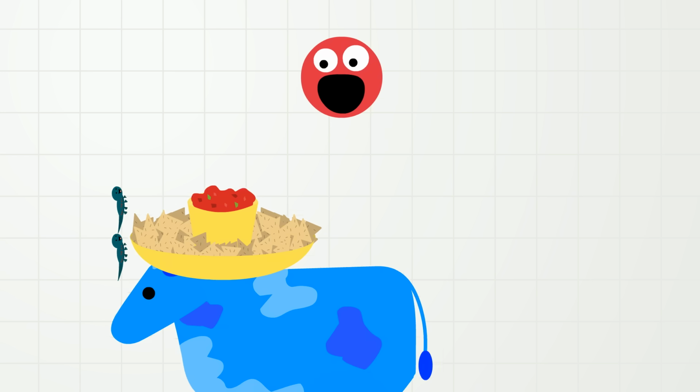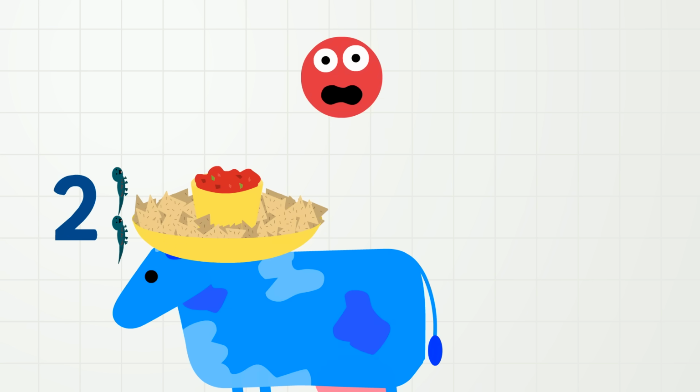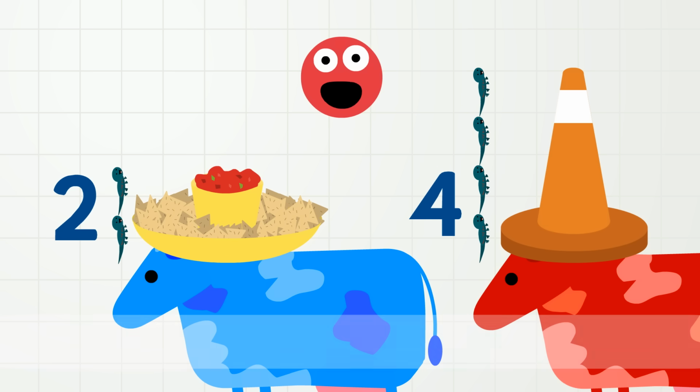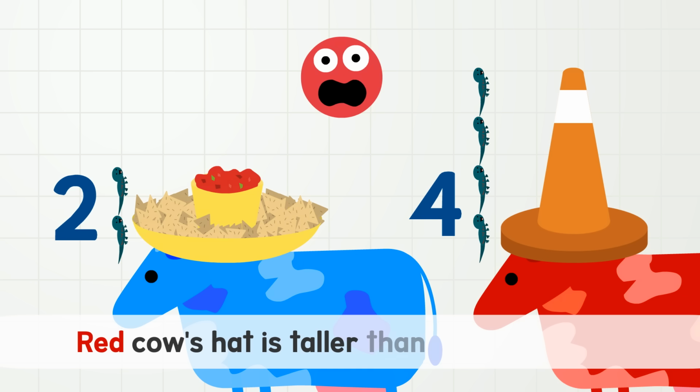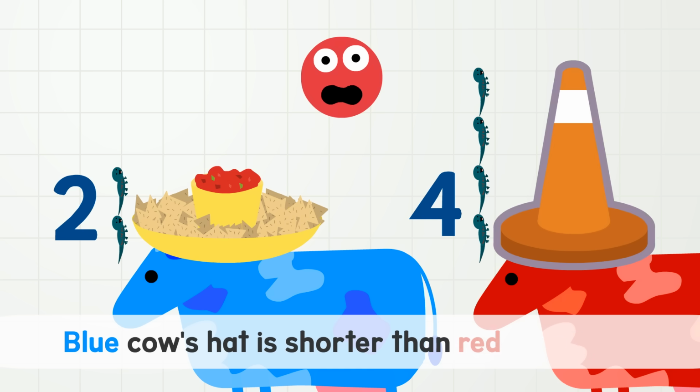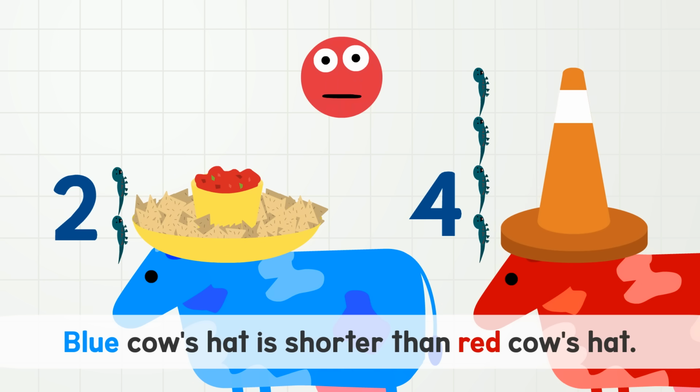So, blue cow's hat is 2 salamanders high. And red cow's hat is 4 salamanders high. 4 is a larger number than 2. So that means that Red Cow's hat is taller than Blue Cow's hat. And the opposite is also true. Blue Cow's hat is shorter than Red Cow's hat.